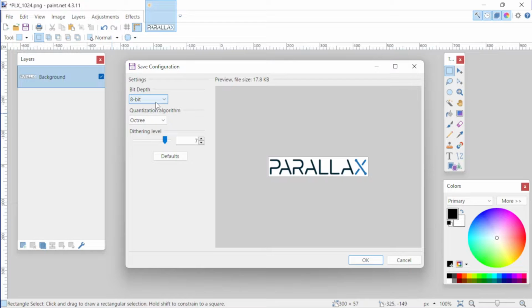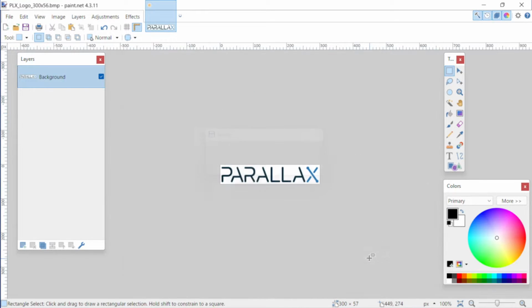Now, with other configurations of video drivers, and you can find some help with that in our forums, you could use different bit depths. But we want to use 8-bit because that's the most conservative in terms of memory. You'll see if you use a larger bit depth, the size of the image jumps up. And 8-bit is the smallest format that gives you the color resolution that we want. So 8-bit, and that's it. Click OK. So that's our image created.